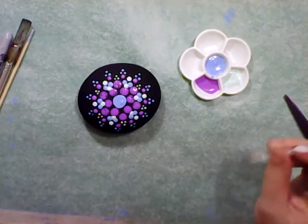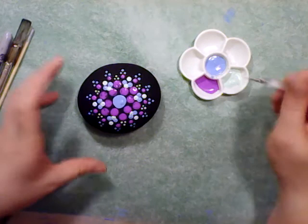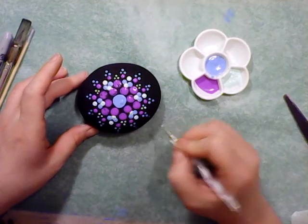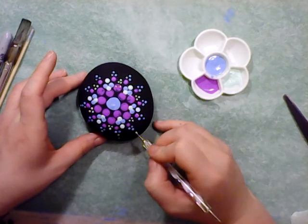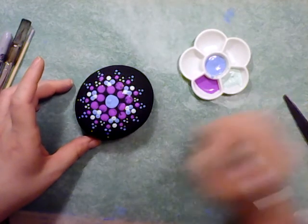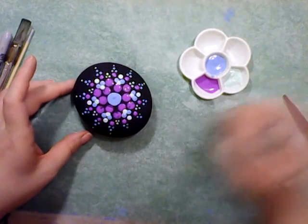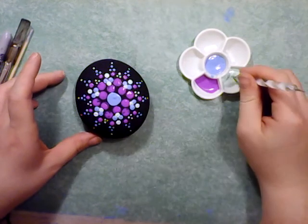We are, and then you know what? I think I want a little bit more green, so I'm going to flip my dotting tool over to the smaller end, and I'm going to put a tiny green dot right at the end of each of those blue three dot groups, just to draw it outward just a little bit further, but give it a nice empty space between them, negative space and all that. There we are.